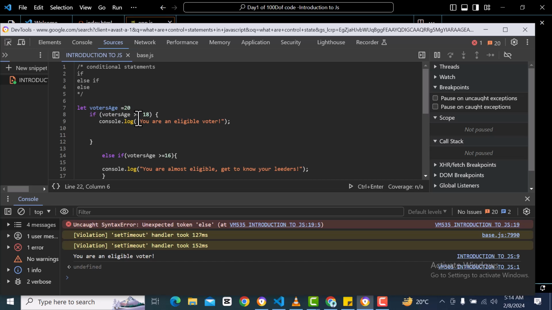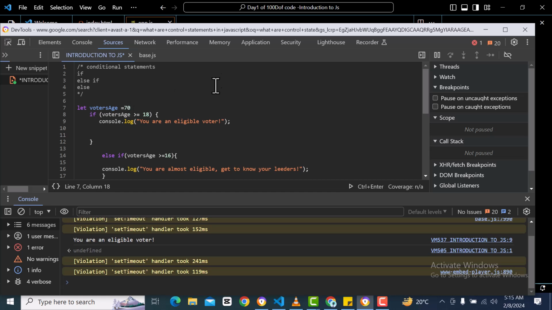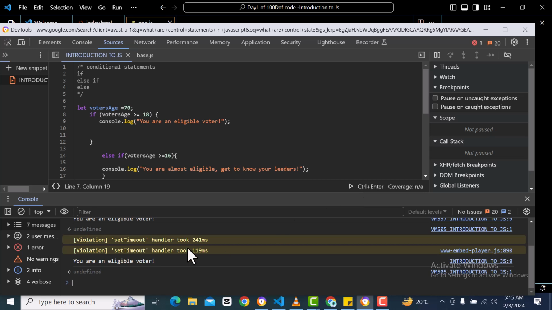So let's change the age to maybe 98 and see. So here, comma right there. Still not causing an error. So you see you're an eligible voter, so it works, right? So what if a child is maybe 14? So let's see the message that is going to print. Child is 14. So you see, a minor with civic education, right?